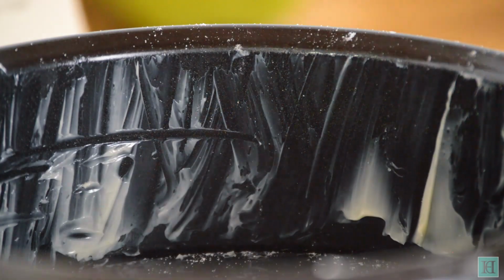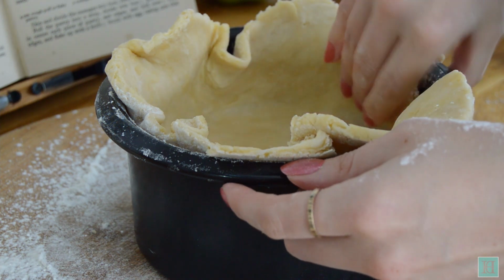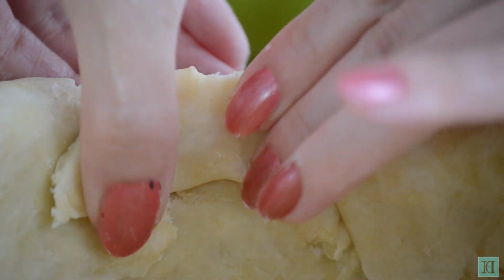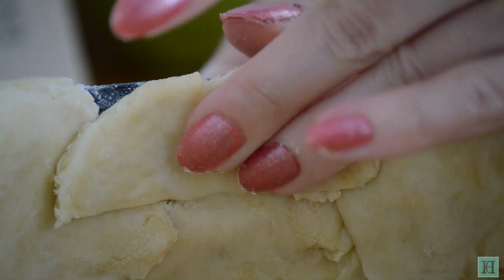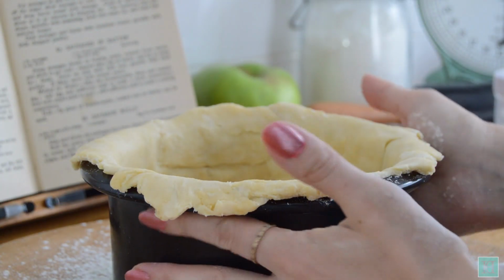Have a greased cake tin ready and lay the pastry you've rolled out into it so it covers the bottom and the sides. Gently press it into place and patch up any bits that need it. Don't worry about it looking messy, you just want it to be well patched and the pastry coming over the top of the tin. Now we're going to prepare the rest of the filling.